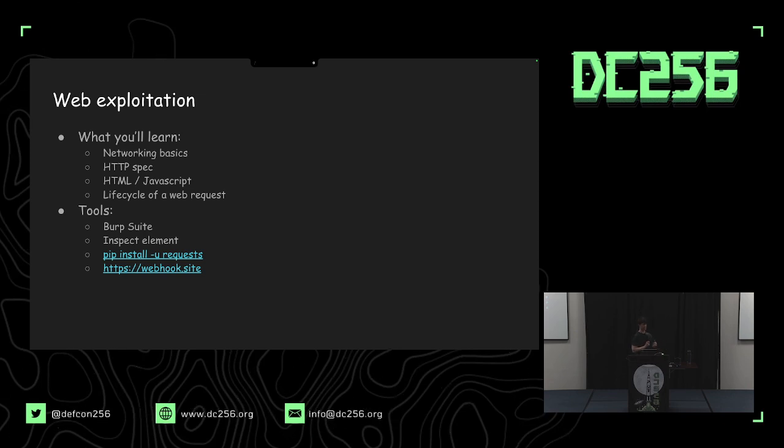And then you just need some kind of website that receives requests as well if you're going to do something like cross-site scripting attacks. This webhook.site is one of the newer ones, but there's literally hundreds. You can just Google webhook website.